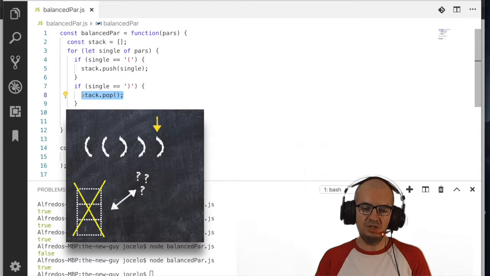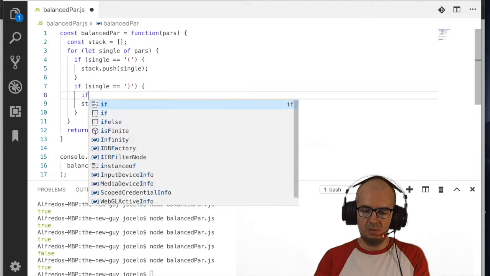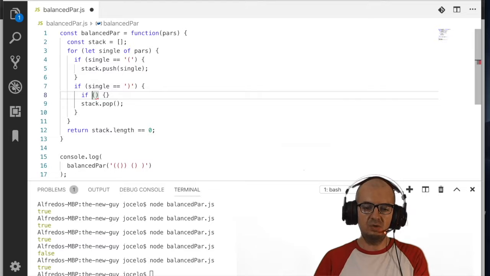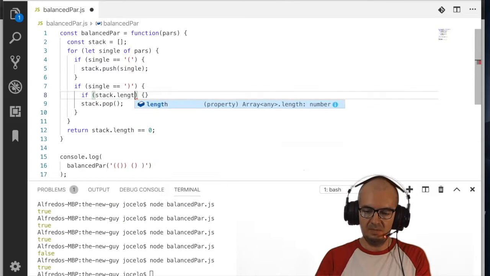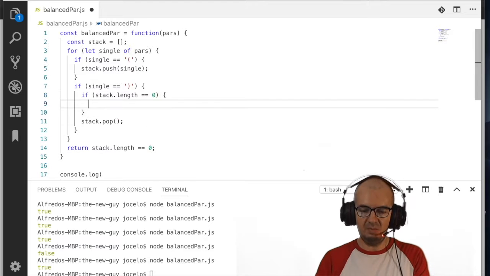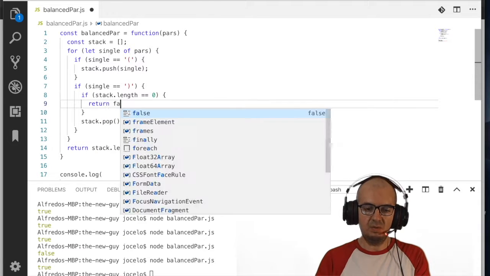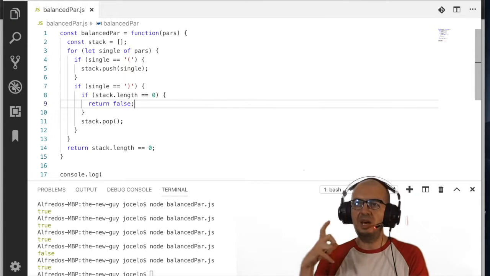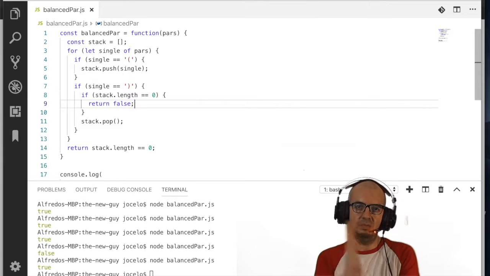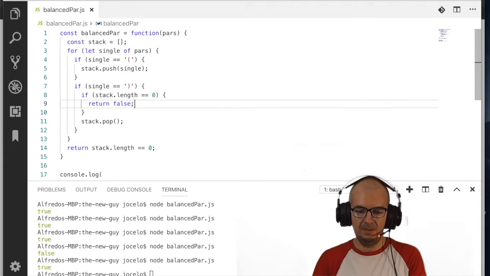So we need to take care of this edge case. Whenever we are trying to do a pop, if the stack is empty, then we can simply return false. We don't need to process any longer, because there's no sense in having a closing parenthesis at that point in the string.